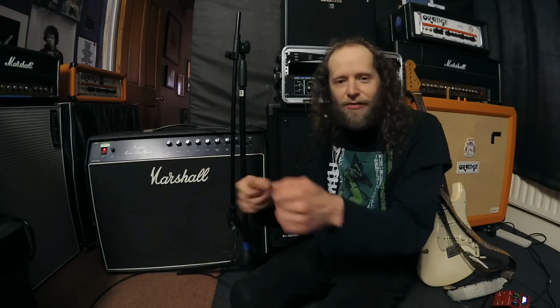And it's just fantastic. And this is one of the reasons why one of my favourite amps of all time is a Plexi, because they're just so easy to work with. For me, anyway, I've always found Plexis to be one of the easiest amps I've ever plugged into to get a sound I love.